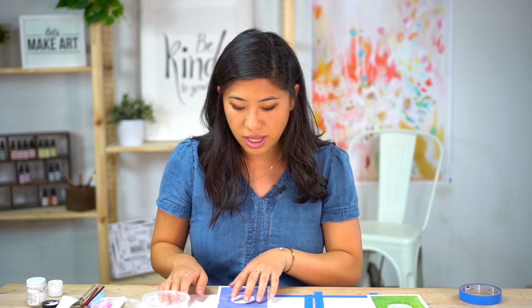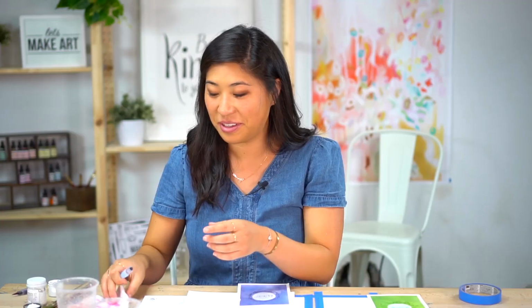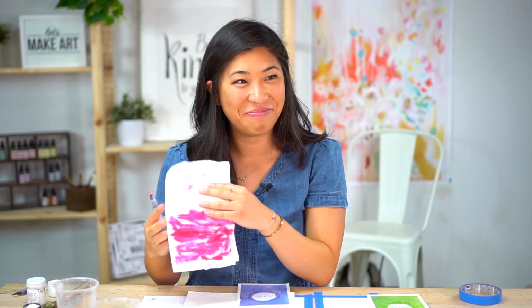So if you'll notice, I'm going to pretend this is my color wheel and I'm going to show you how to mix different colors. Okay, I had to ask Keaton to pause because if you'll notice, it did a little cleaning.